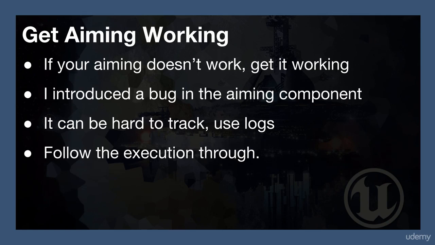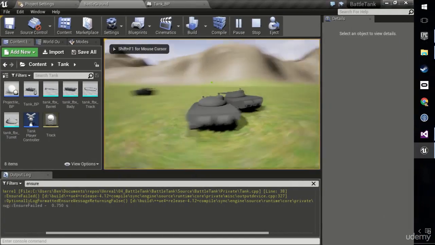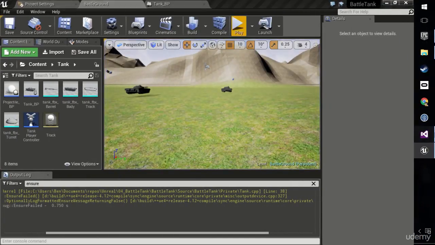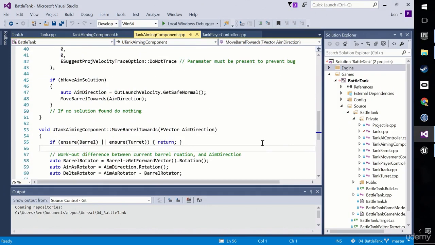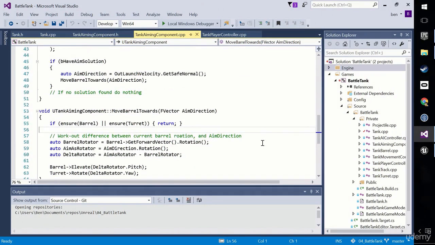If yours is working, then what I'd like you to do is to have a look at my code. In fact, I'll give you a hint. It's in this file here. The problem is actually on this screen. So if your aiming works, it's because you haven't made the mistake that's on this screen. Where on this screen is the code that is stopping my aiming working? Okay, pause the video, have a go at that, and I'll see you in a moment.